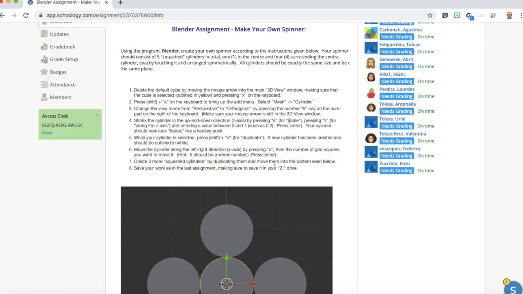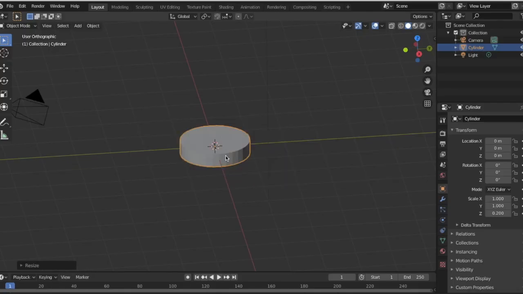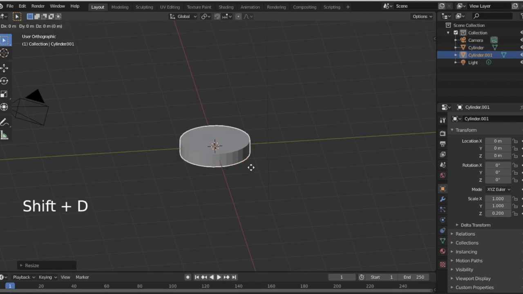Now that we have one, we're going to make it easy on ourselves. We're just going to duplicate the first cylinder. The word duplicate starts with a D. That's not a coincidence. This time we do have to press Shift first, like add. Scale is just without the shift, you just press S for scale. With add and with duplicate, you have to press the Shift key first. So we're going to make sure that our object is selected, which it still is. Then we're going to press Shift D for duplicate.